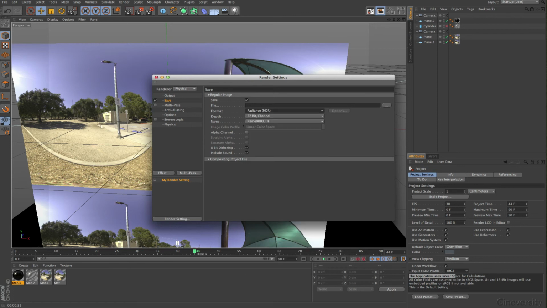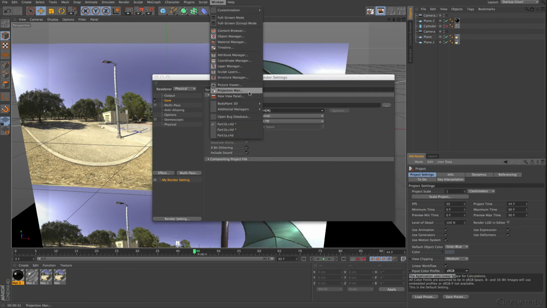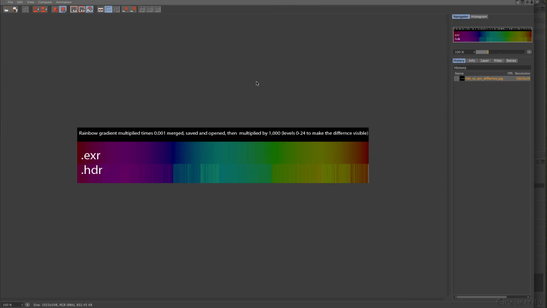Okay, let's have a look here at the picture viewer. In the picture viewer, I have one picture where I just used in Photoshop the standard rainbow, just a gradient. It doesn't even go over 100% in any channel. Then I multiplied it several times to get a multiplication of 0.001. And then I saved it. Then I opened it again and multiplied it by 1000.